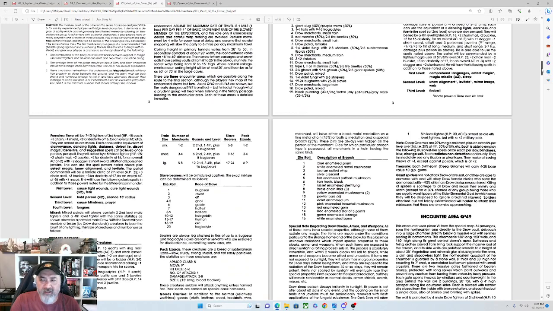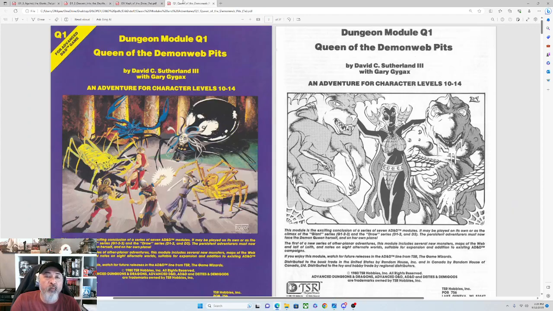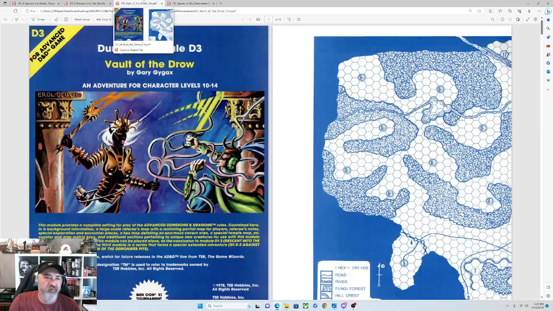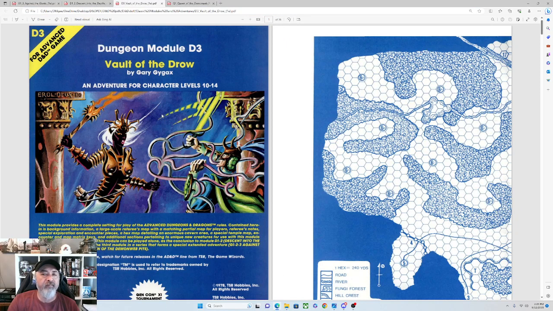So overall, just to close out the second part of the series, D1, D2, we're going to do D3. I will be doing Q1, Queen of the Demon Web Pits. Forewarning, when we get into Q1, it's going to be a lot longer than the ones we've done for D1 and D2 because there's a lot going on in the Demon Web. Maybe that's another thing to think of. The middle part of this trek seems a little bit light, a little bit short on adventure. The finale takes it back up exponentially more difficult, so maybe it uses a break.